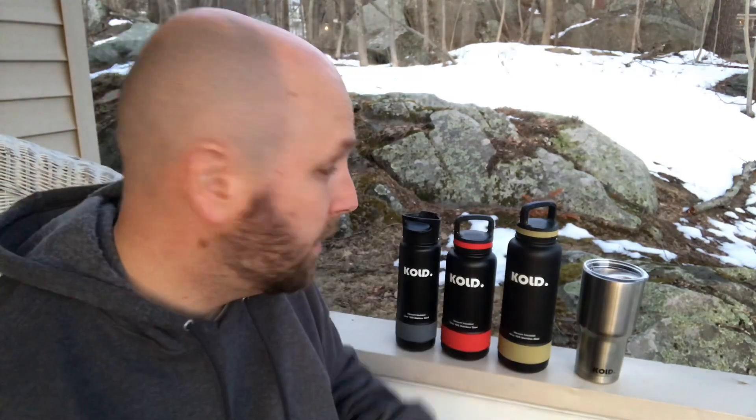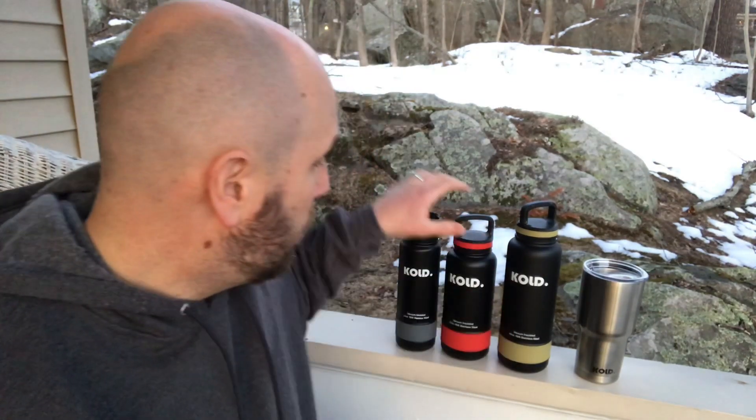I've been using these on and off — my wife's mostly been using a water bottle in particular and I've been drinking a lot of water out of the tumbler. I put really hot water into the tumbler, let it sit overnight right there in the room, then tested it the next morning to see how it was doing. It dropped in temperature but kept it quite well. Then I put some cold water in a water bottle, let it sit overnight, and that also stayed cold. That's the basic thing — for a water bottle you want it to keep stuff cold, and for the tumbler I'm thinking I want to keep things hot.